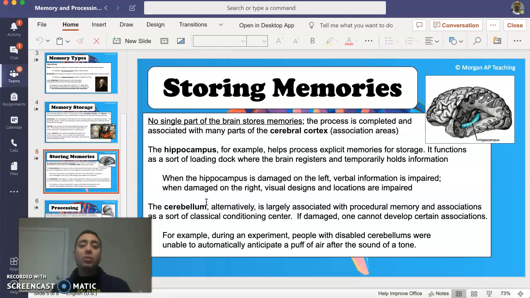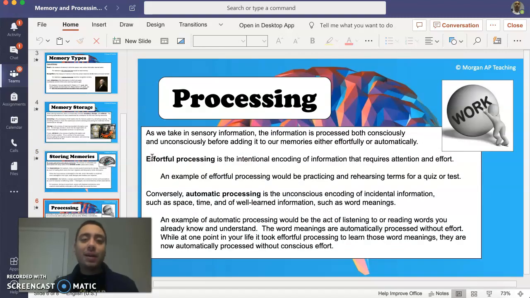And the association areas, right? We didn't talk about them too much, but the cerebral cortex has a process that is completed by associating parts together. This is just association areas. So you can see these association areas on top of the parietal lobe. So awesome. Now we have covered the hippocampus, cerebellum, and cerebral cortex. We're still under the first PowerPoint of cognition. Let's try to speed it up.